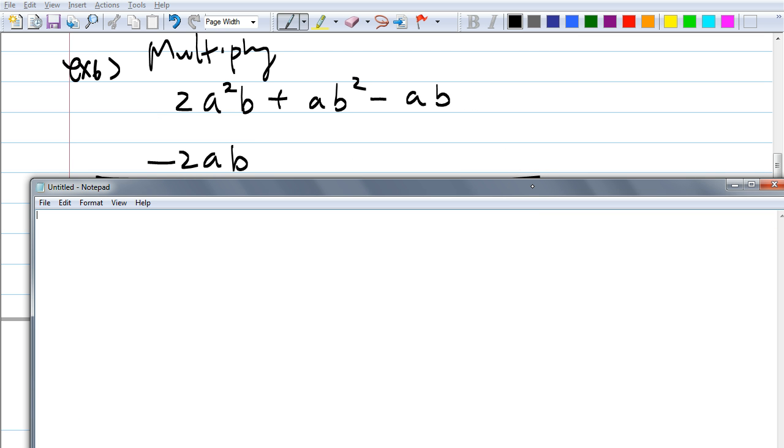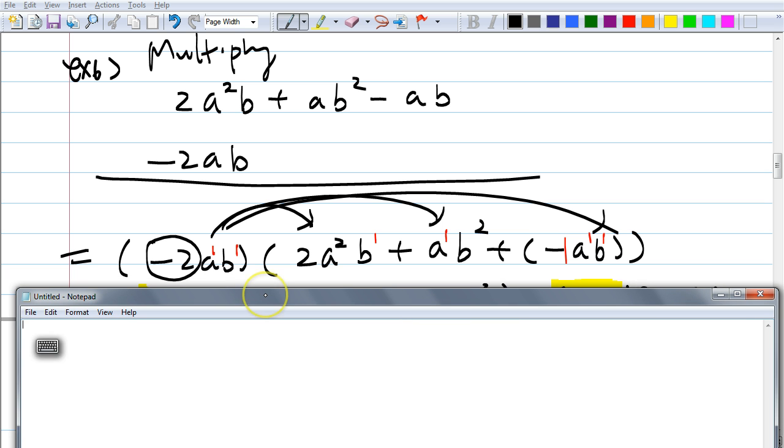Sometimes they ask you to multiply vertically. You could do it, but I think it's really unnecessary. If they ask you to ever multiply vertically, nobody really does it that way. So guess what you could do then? Just rewrite this the way we've been doing, and distribute that negative 2ab. Does that make sense? You know what I'm trying to say? Really, nobody does it vertically. You could do it, it's just a lot more complicated than it should be. So just do it the normal way, rewrite it, and then do it the way we've been doing. Go ahead, everybody try, see what you get.